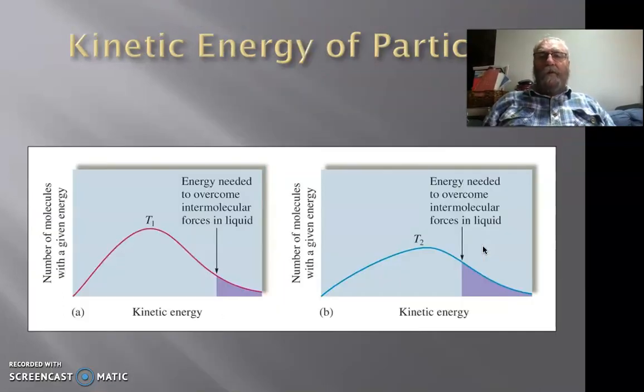Now just going back to this for a second, within the Boltzmann distribution, we've got the concept that the particles that are at the surface have less forces holding them there. So it is easier for a particle to evaporate from the surface of a liquid than it is for a particle to evaporate from the middle of the liquid. So the surface area is more likely to lead to evaporation. If you take a liquid and spread it over a large surface area, it will evaporate much more quickly.